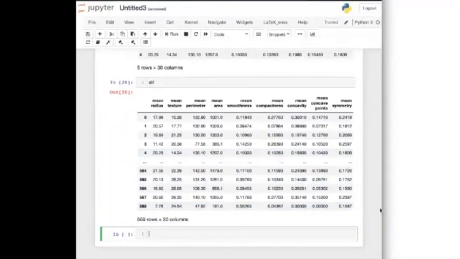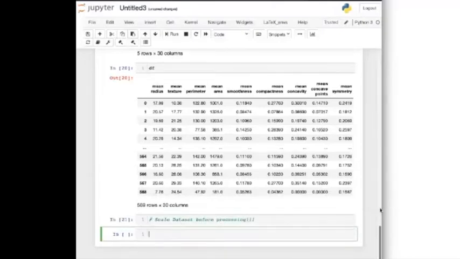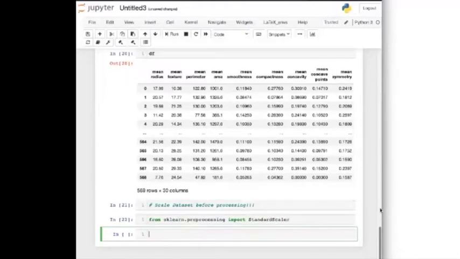Okay, that's why the first thing you need is to scale the data set before processing, and this is super important. Okay, one way to do it, and a very effective way to do it, is to use sklearn preprocessing, import StandardScaler, sorry.